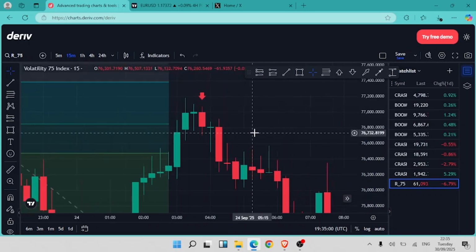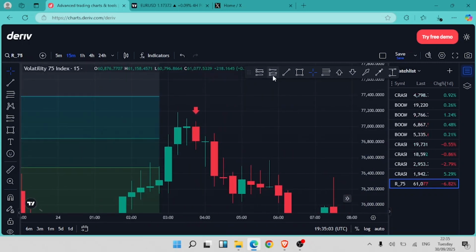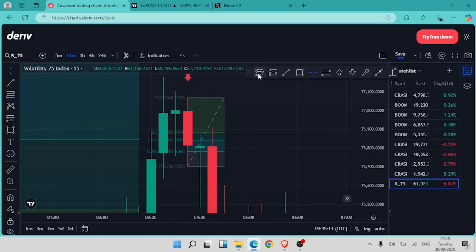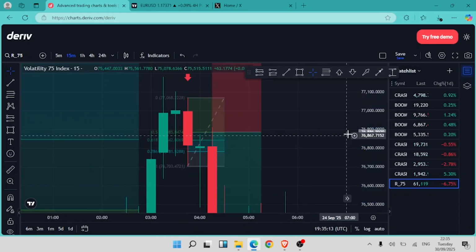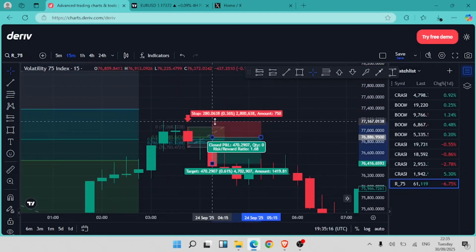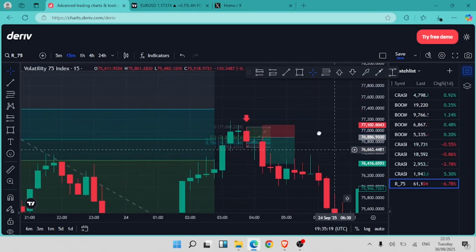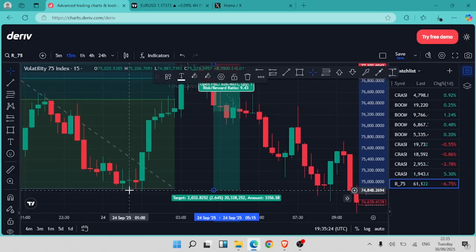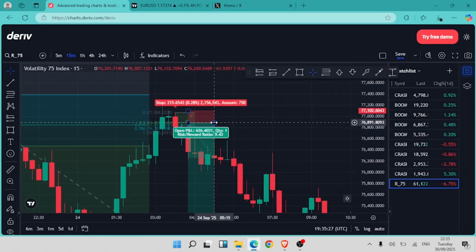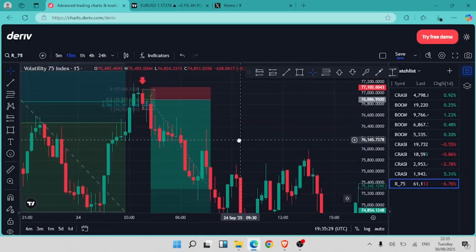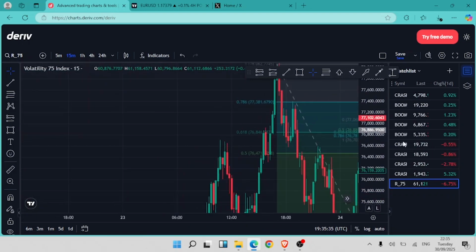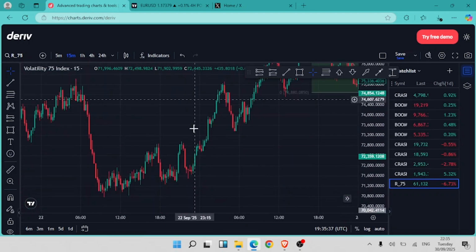Such trades, if price is retracing or going into a drawdown, you just wait for price to get to the 50% of this dealing range, and then you place your sells at the 50% and stop loss just above that swing high or above that engulfing candle, and target your lows at this point, which is the beginning of that retracement. And this one gave you a very sweet risk reward ratio of 9.43. Let's look at a few more examples and then we can close.